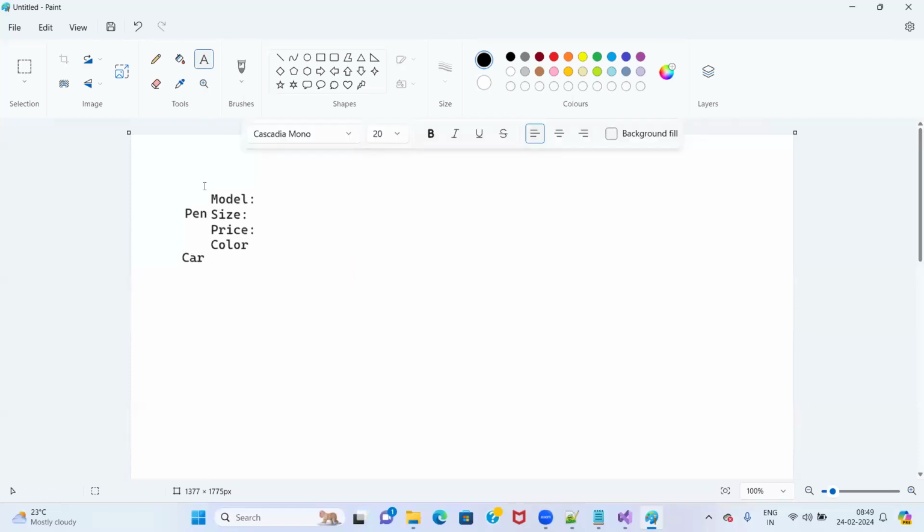When I come to a car, it has some set of features like model, which model the car is, company type, fuel type, cost, and mileage. Like this, a car will have some set of properties.